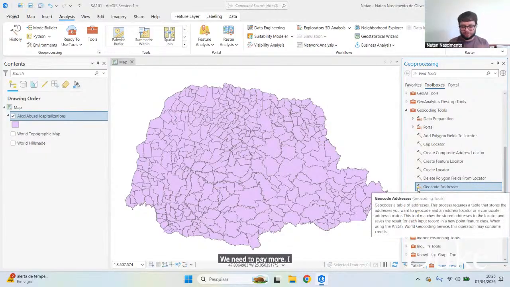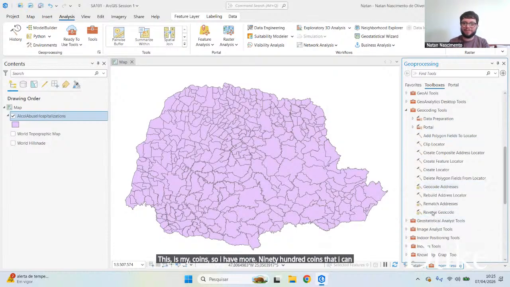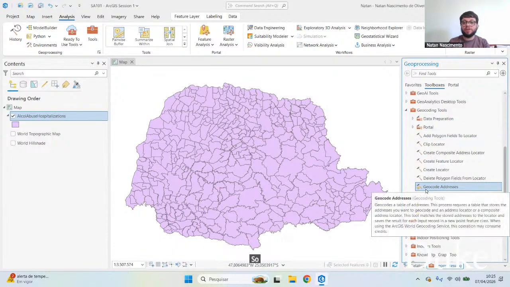I don't know if you guys saw when I opened my account in the website, there's like 997 something there. These are my coins. So I have more than 100 coins that I can spend in the app. So if I want to geocode a table of addresses, because I have the addresses that I want to be like X, Y, or longitude, latitude points, I need to pay.